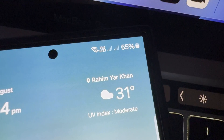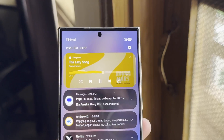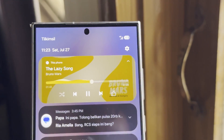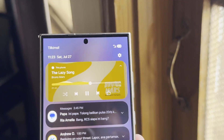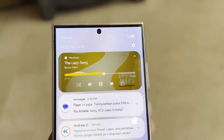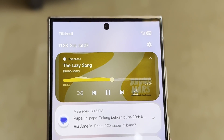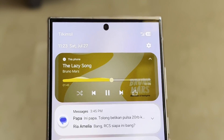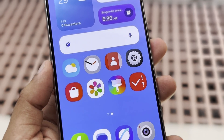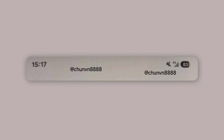Switching from the familiar design to the new pill-shaped battery indicator won't drastically change the user experience. Some people might not even like it because adjusting to change can be difficult. To me, this is one of the most interesting changes because the battery icon hasn't been updated in such a long time. It adds to the idea that Samsung might be putting extra effort into the One UI 7.0 update, just as some rumors suggested. The redesign feels significant because of the icon's long history.